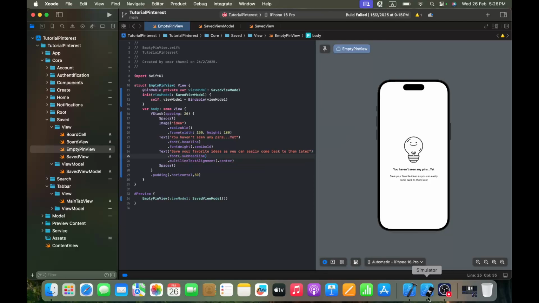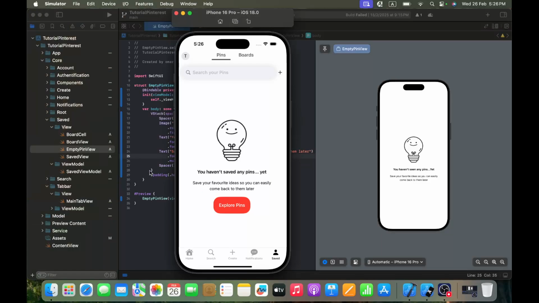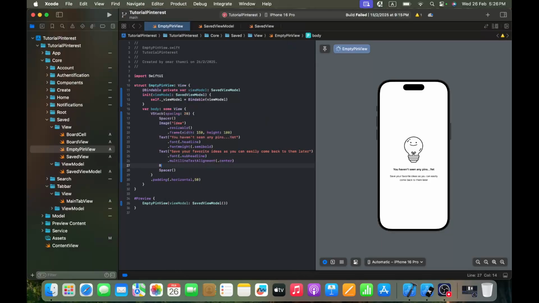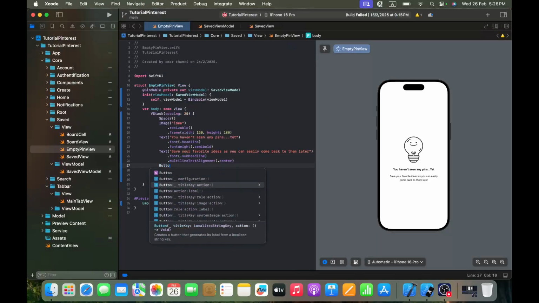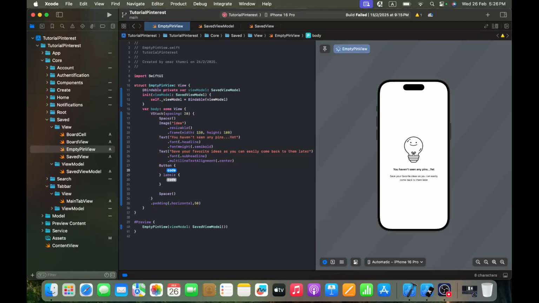Okay, perfect. I think after that we got this button, so a button with action and label. For action it will be empty for now. For label it's text "Explore pins."